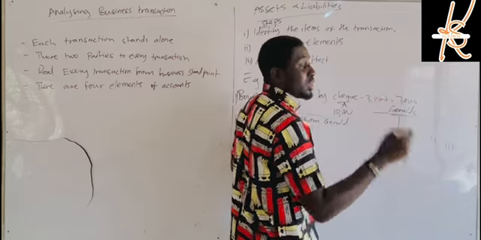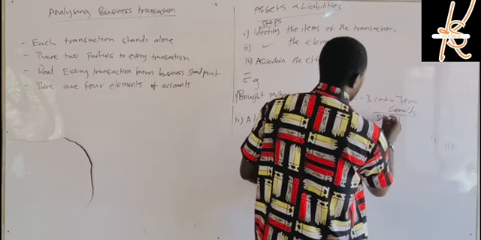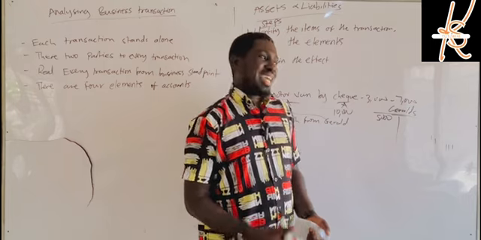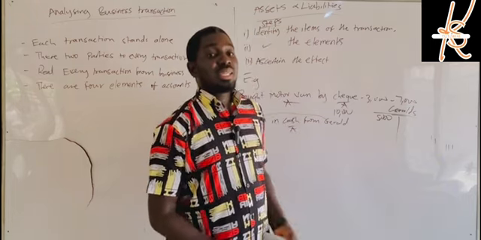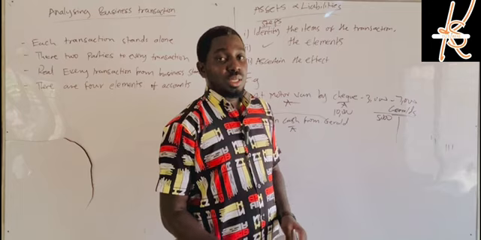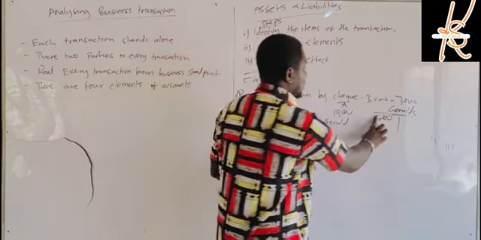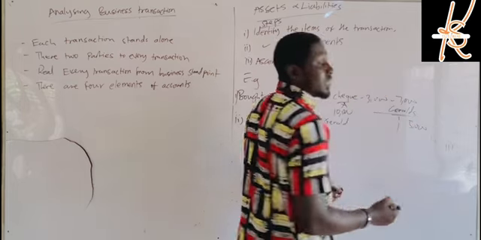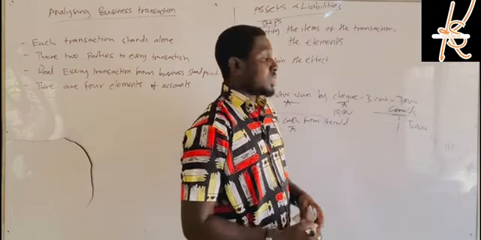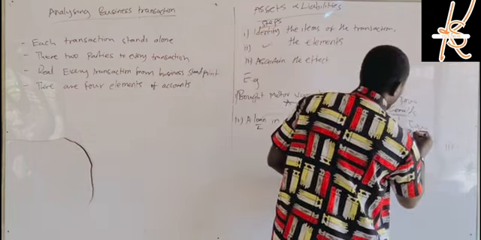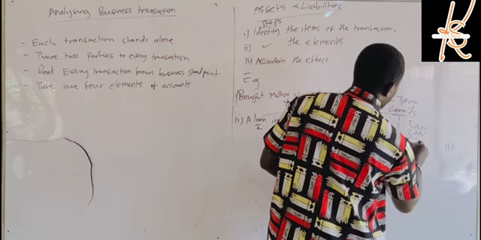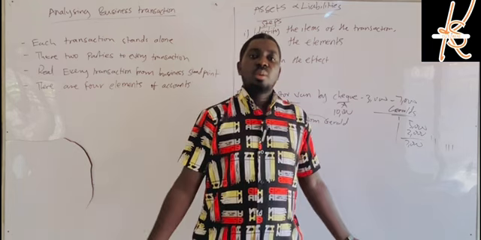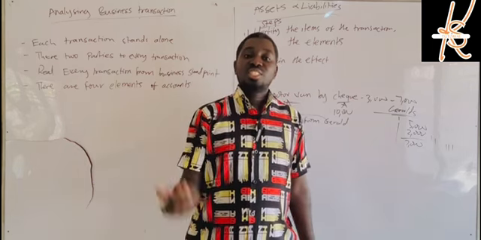And then already we were owing Gerald, let's say, 5,000 Ghana cedis. And now Gerald has added, let's say, 2,000 Ghana cedis to it. Meaning we are going to owe Gerald 5,000 plus 2,000, making 7,000 Ghana cedis. So our liability automatically has gone up because we are owing Gerald. We've added an additional 2,000.